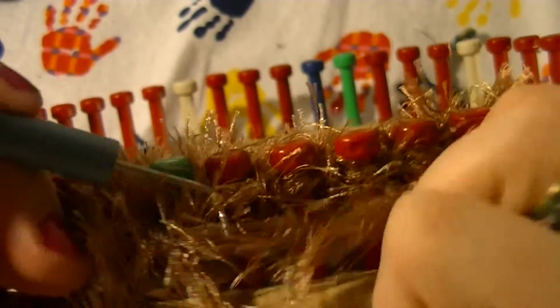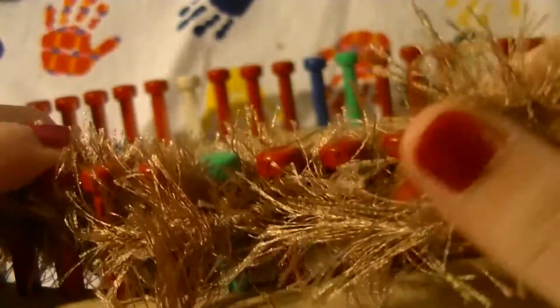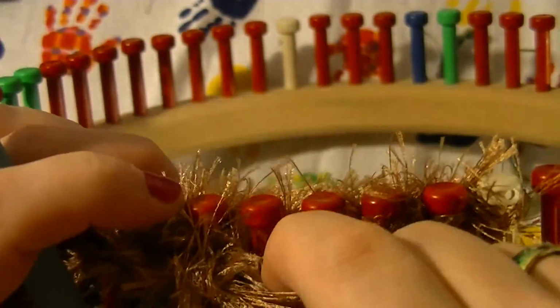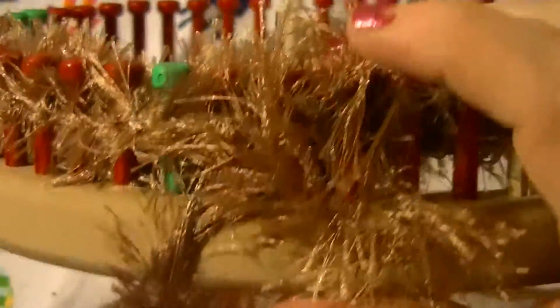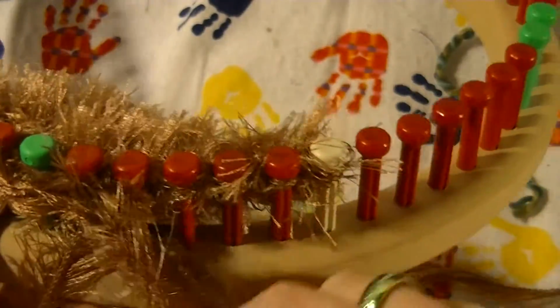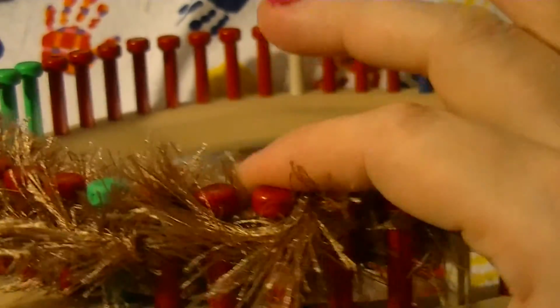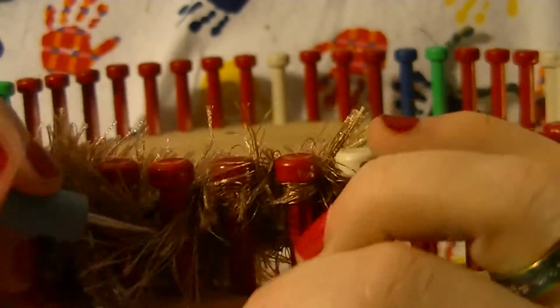Okay, three. Now this is actually peg four. Pull the working yarn through. And sometimes this eyelash yarn will want to kind of mat to itself. Alright, we'll do the five. That's the fifth one. And instead of chaining, we're just going to take that loop and put it on that sixth peg. Then we will purl that sixth peg like normal with all the extra yarn on it.